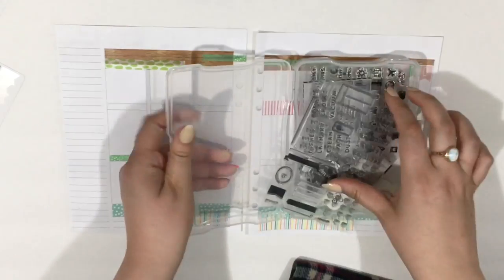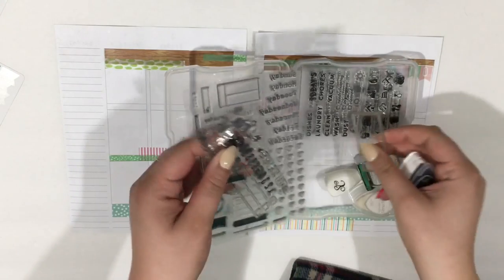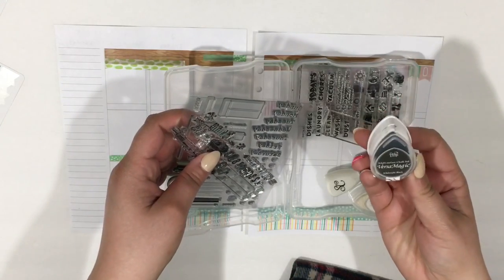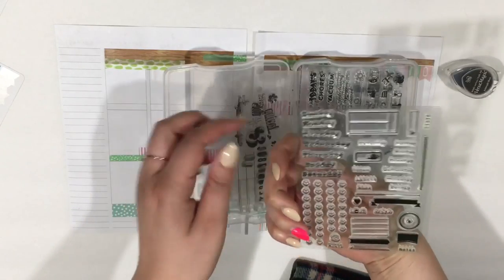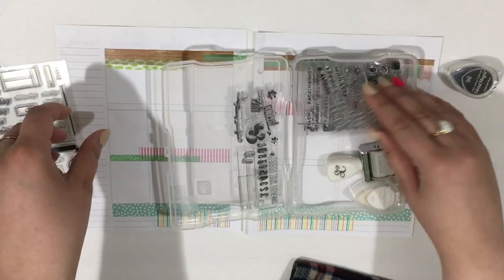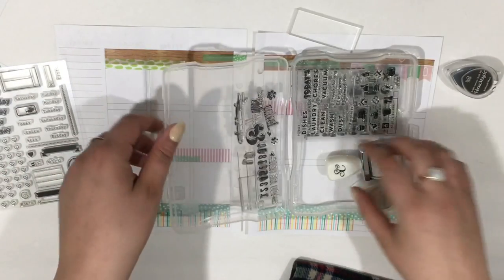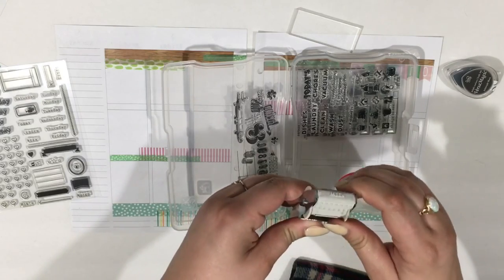So I'm going to use, this is a horrible thing. I'm going to use this VersaMagic multi-surface chalk ink. I think this is what I used last time. These are from Marion Smith. Got to get my block out. I also have this that has Monday, Tuesday, Wednesday on it.